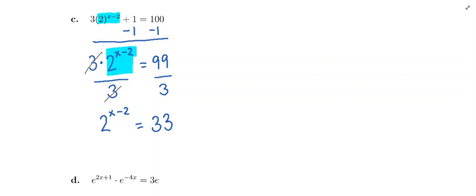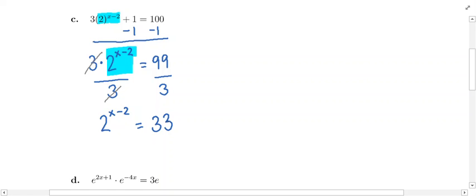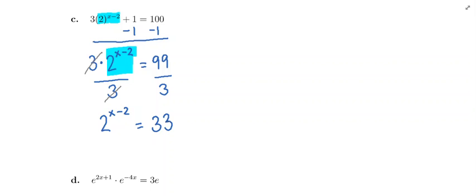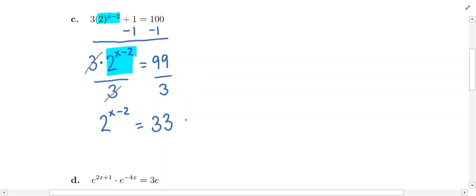Okay, now that the exponential piece is isolated, this is when we can go ahead and take the logarithm. The base of the exponential here is 2. So again, you might be tempted to use log base 2, and that is fine, but I do recommend using either natural log or log because those buttons are readily accessible on your calculator, okay? It doesn't matter if you use log or ln, just pick one and be consistent. We did ln last time, I'll use log this time, okay?